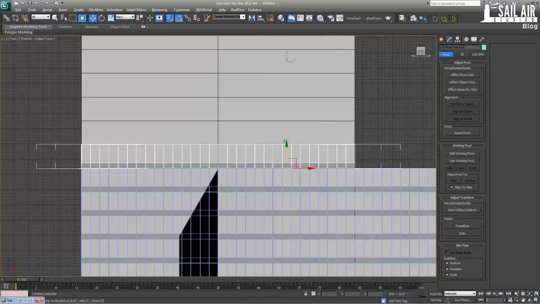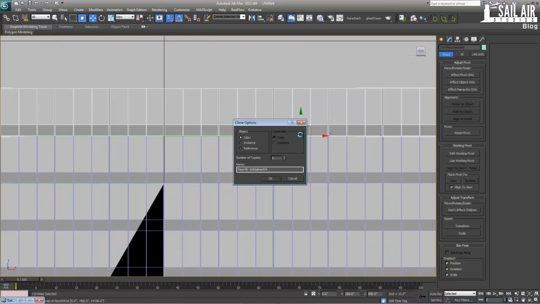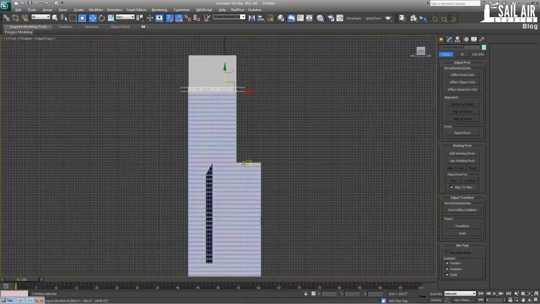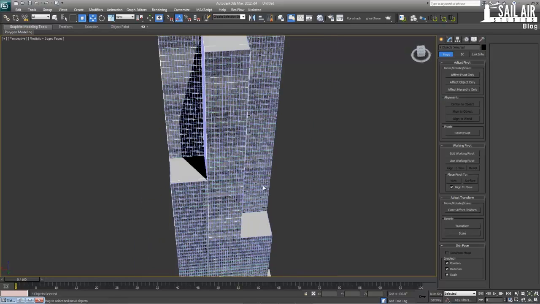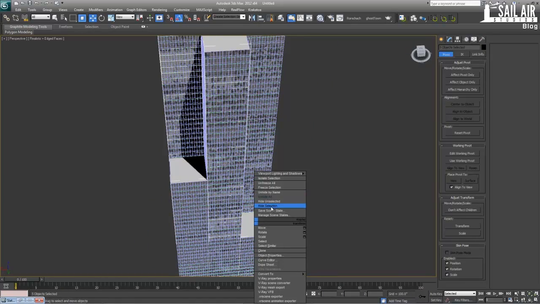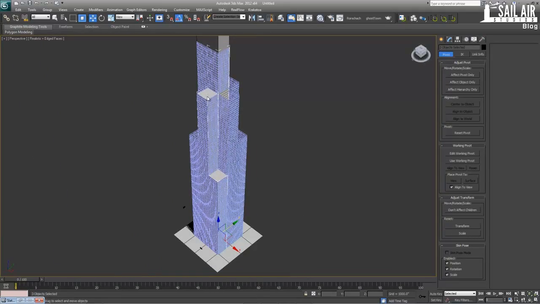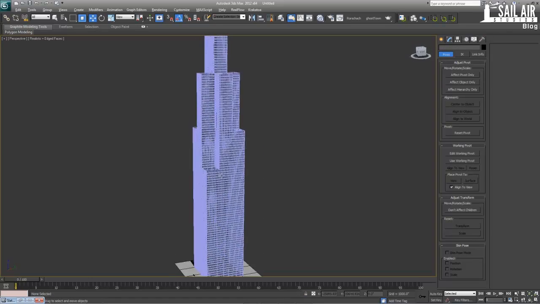And then we just go back to this view. Orthographic views work much better for this. And then we go 90 to 108, which is 18, but we already have one, so it's 17 more. And there we go. We have created successfully all of our floors. So we're just going to hide out my blockout now. Hide selection. And then just select the rest of them and easily get them. Hide selection. And that one, hide selection.